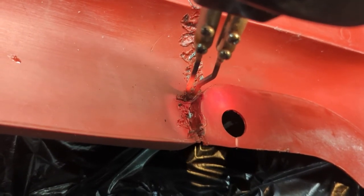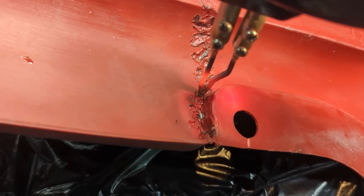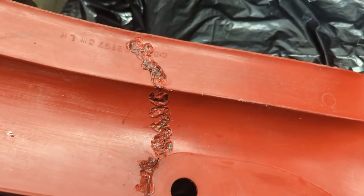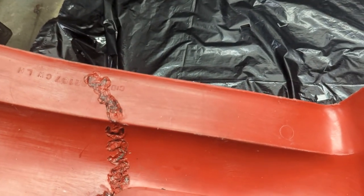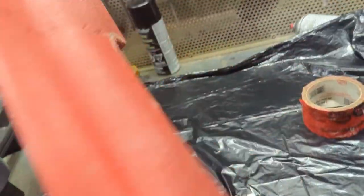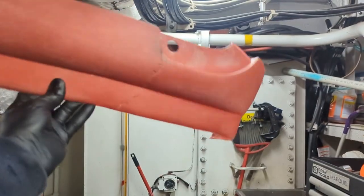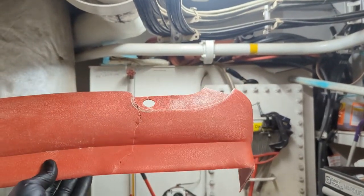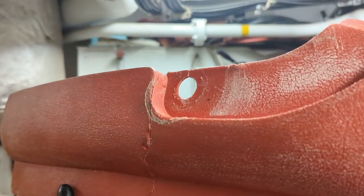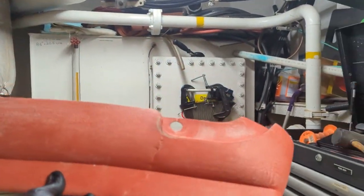Okay, that's going in place. That should make that corner piece there. And yeah, it's surprising, it does not look great from the back, but from the other side, it's presentable. I mean, if you remember, this was practically broken in two pieces. Now you could even take a bit of time and do a little bit of fiberglass work, a little bit of crack filling work, but I think this is okay. Certainly feels sturdy enough.